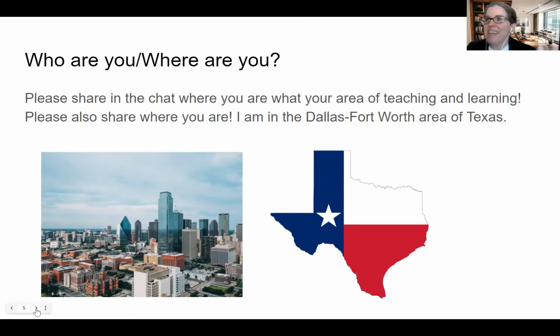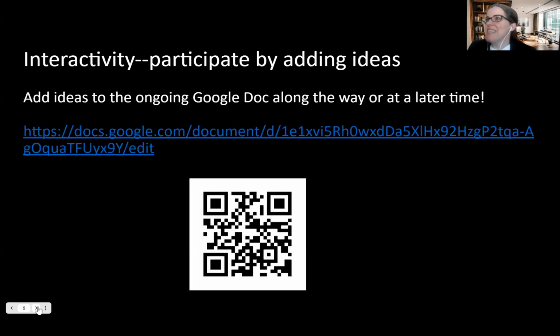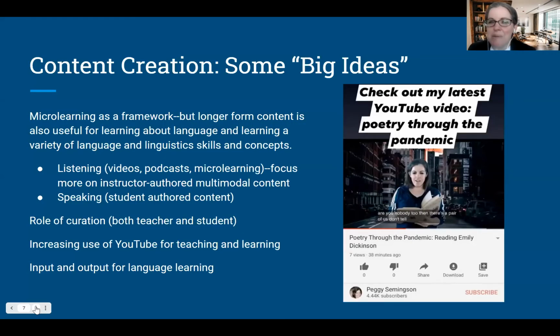Great. Okay, I'm going to keep it moving since we got a little bit of a late start. Again, this is the handout. I don't know if I can copy that link, so I'll put it in the chat. We have Peru, Southeast Ireland. That's awesome. I used to put up a map when I did live teaching, and people would put a little dot where they were. That's always fun. Okay, I'm going to keep it moving because I've got a lot of ideas, and we want time for dialogue. But I'm monitoring the chat as well.